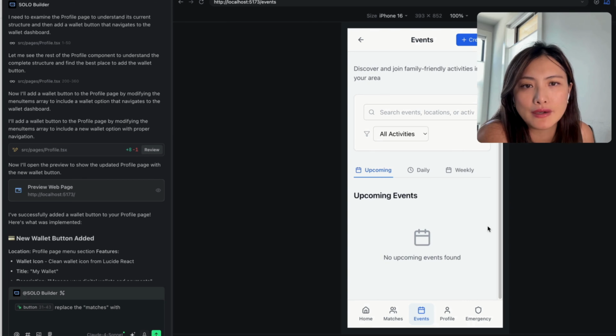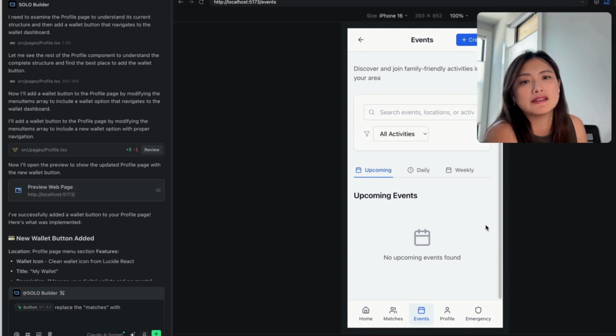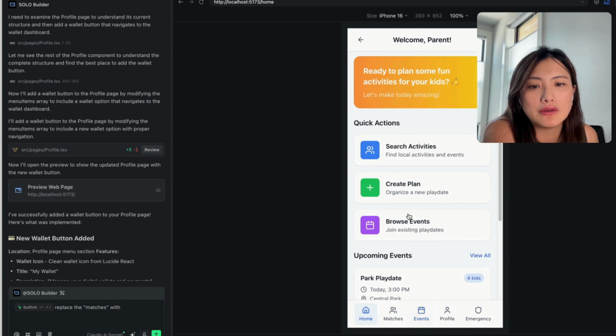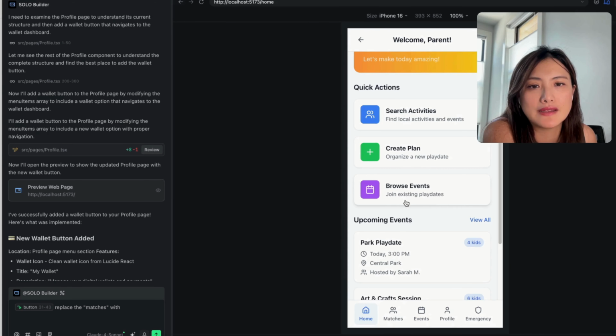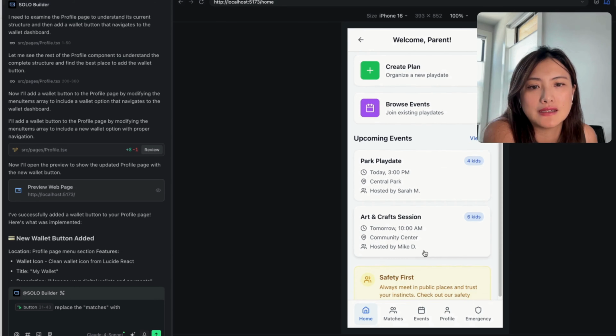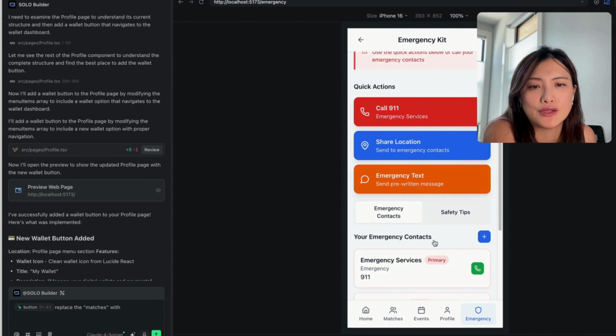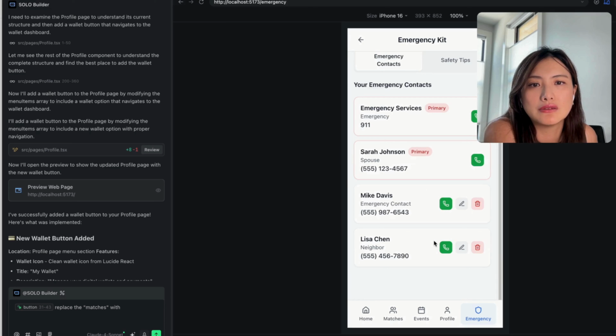This didn't populate here, so there's another layer for the organizer, or the app authority, the admin for the app, to review if everything meets the criteria. There's a guideline for the parents to follow in order to create an event. So on the home screen, you can browse the events during Easy Playdate. Here's the upcoming playdate, and something interesting here is also emergency safety first when you organize an event. We don't need 911 here, it's just a placeholder. The emergency contact is already under the person's profile or something.